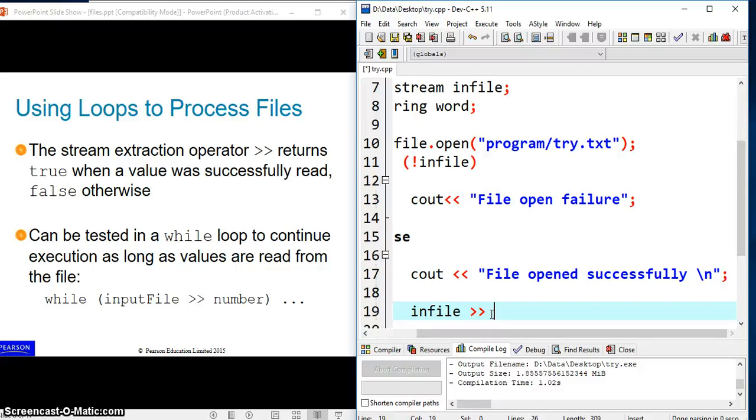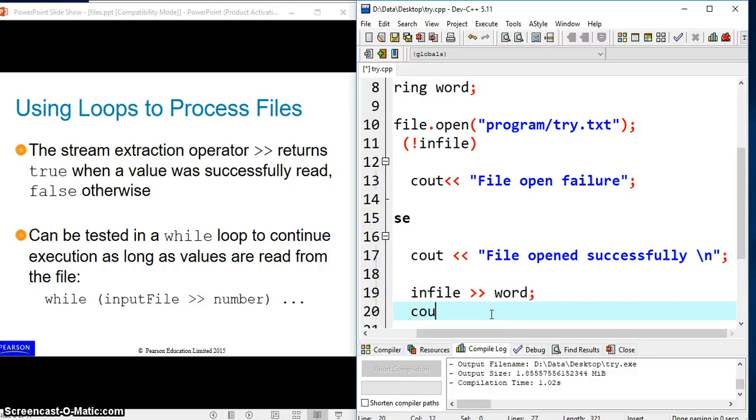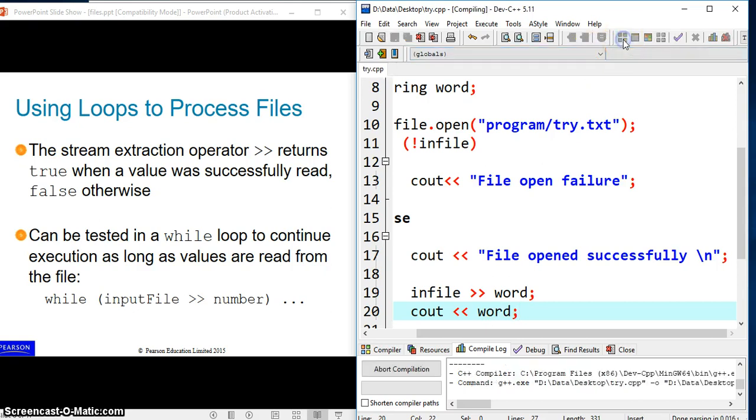It will return false if it failed. Okay, read. In file, so how do you want to know whether you have extracted? We'll just cout.